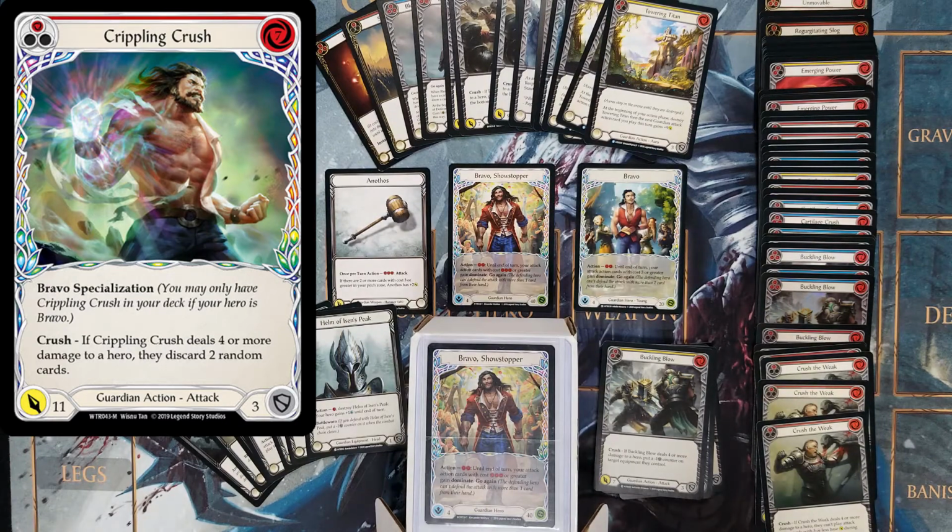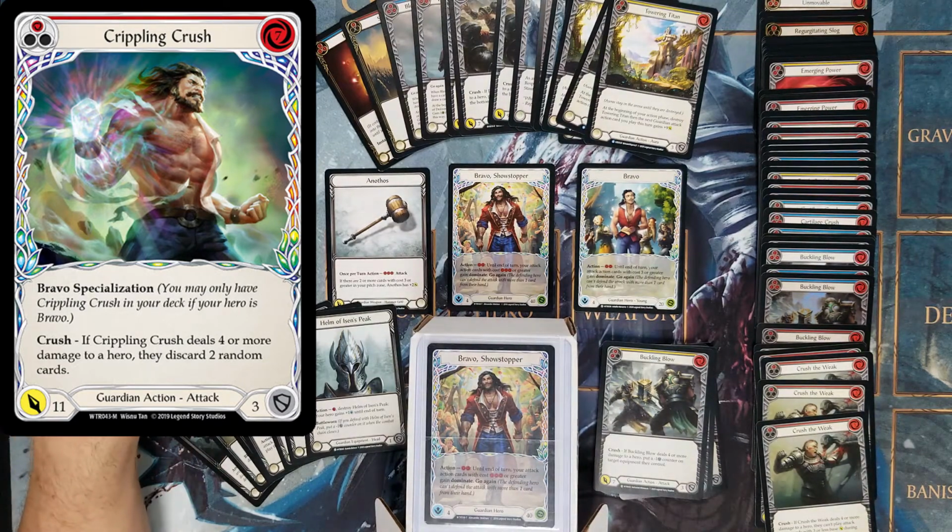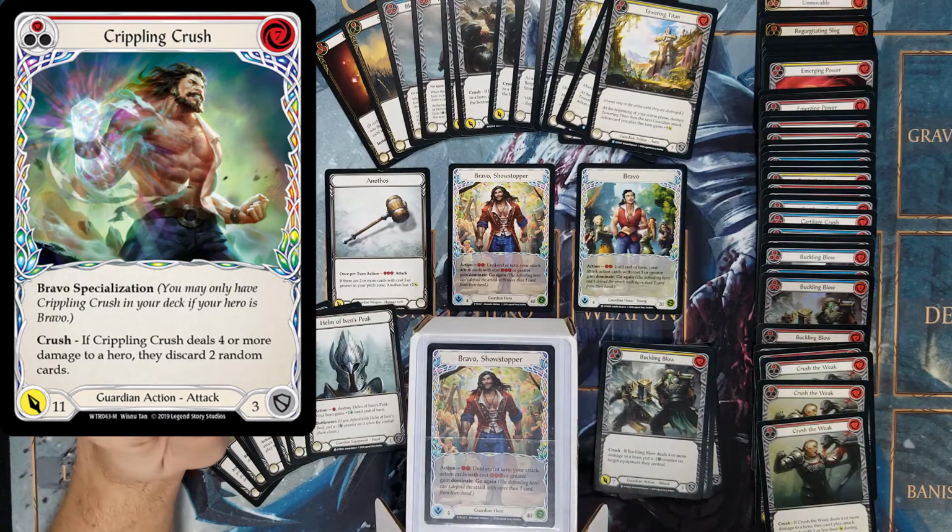It has that 7 resource, which enables you to throw Bravo's ability right on the back end of it, because that gives you 9. Pitch 3 blue cards, get Dominate on it. Here comes Crippling Crush, in for 11. It's probably going to crush. They're going to discard 2 random cards, random being the keyword.